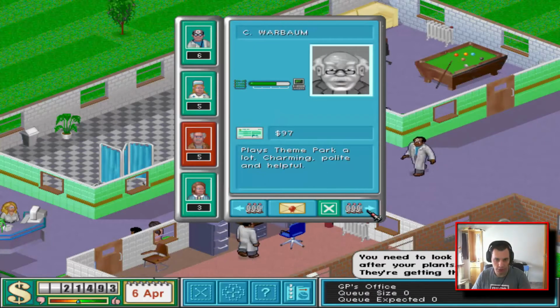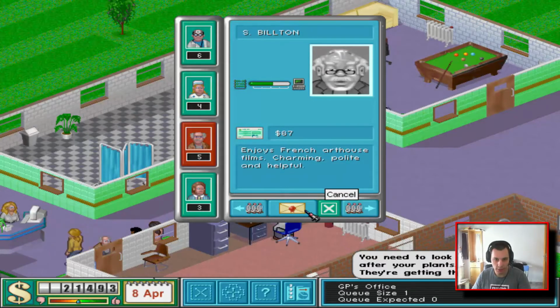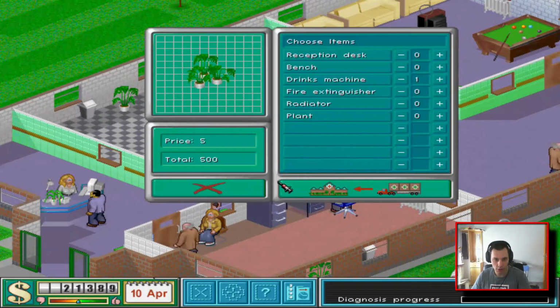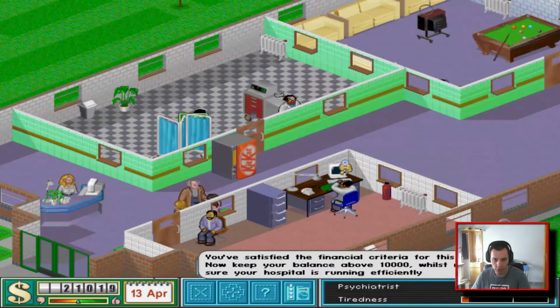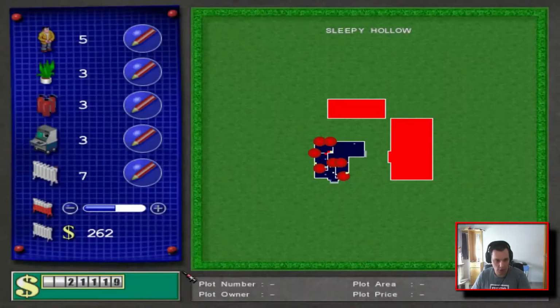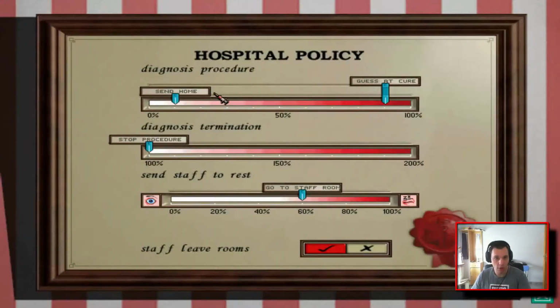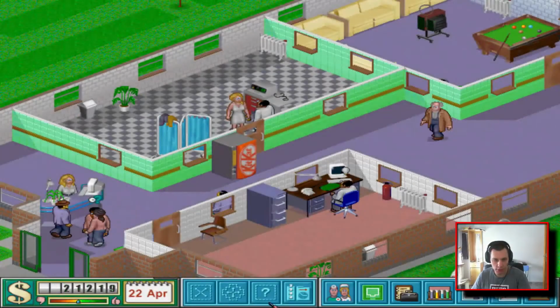Gonna hire another handyman, since this guy complains about the plants. And a drinks machine, and a radiator. I'm also gonna change the heat, turn up the heat. And these things, I've explained how these things work in the first video. These are my recommended settings, especially the staff room thing. Perhaps you can set it to a higher value, but I think 40% is fine.